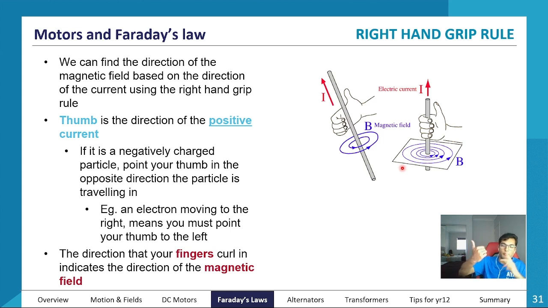Cool. So if you point your thumb in the direction of the current, I'm just going to do it this way because it's going to look weird mirrored. You see where your fingers are pointing, and if you're doing this right now, you can see that your fingers are kind of going anti-clockwise, right? And since they're going anti-clockwise, we know that the magnetic field around the wire is going anti-clockwise. You don't have to understand why it works or how it works. Just need to have faith that your right hand thumb rule will tell you which way the magnetic field is going.